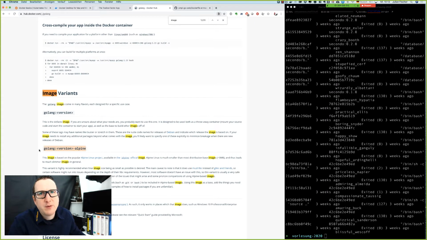So this would be the lightweight version, the Go Alpine. And the Go version is based on the Debian image. I would assume that this would be a more heavyweight version than the Alpine version.